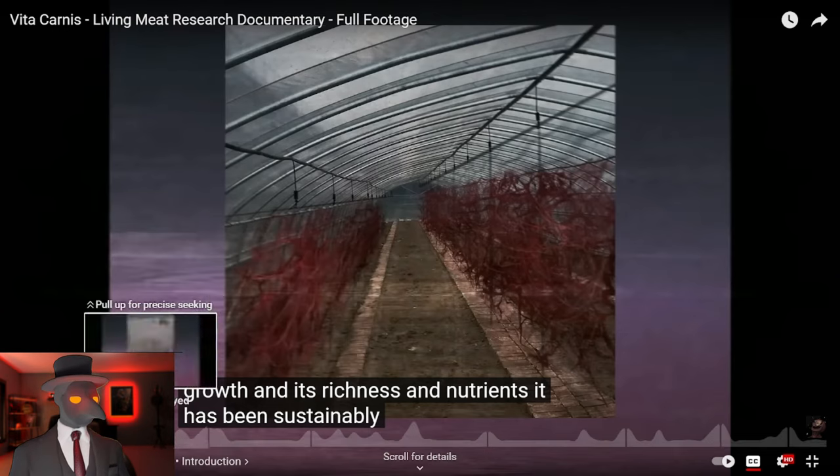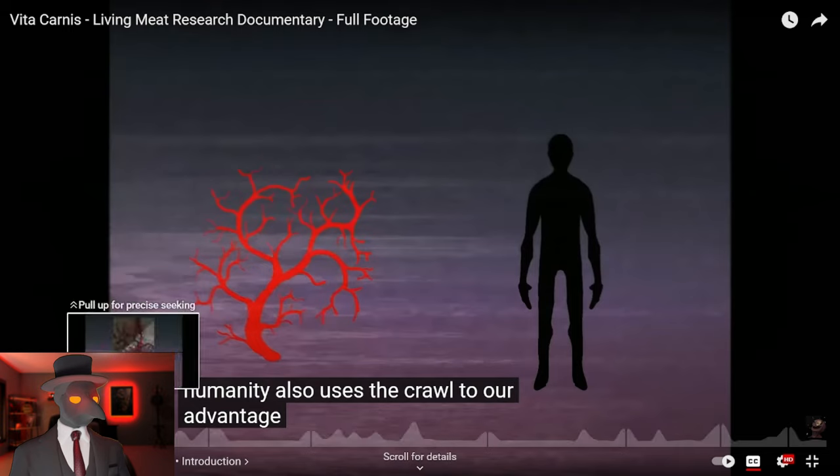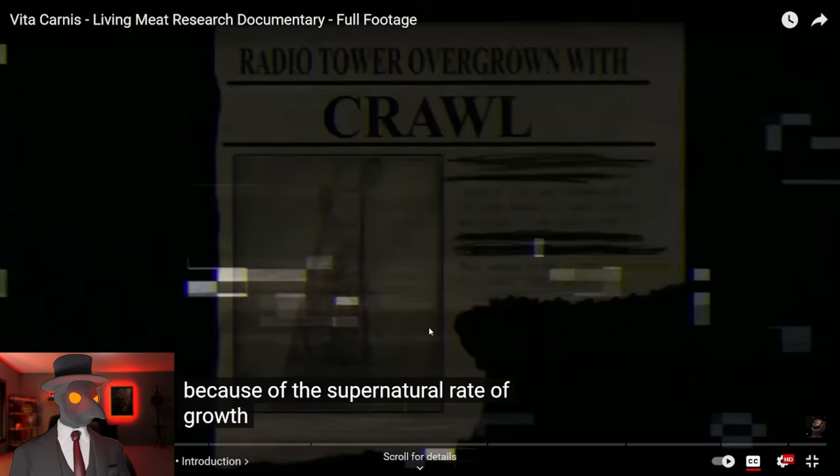Hold on. That looks like a slaughterhouse. Ooh, no. Hold on a second. What was this? Here we go. Radio tower overgrown with krill. Oh, so this is against what the spokesperson just said about humanity benefiting from krill. This kind of shows that there are also drawbacks, like the radio tower overgrown with krill. Can't read what it says right there. It's too blurry. If someone can read that out, let me know in the comments down below.